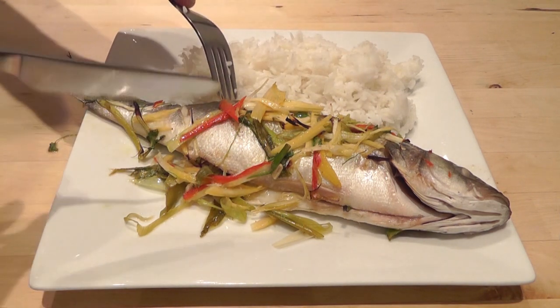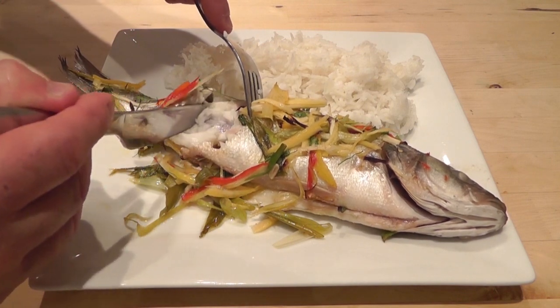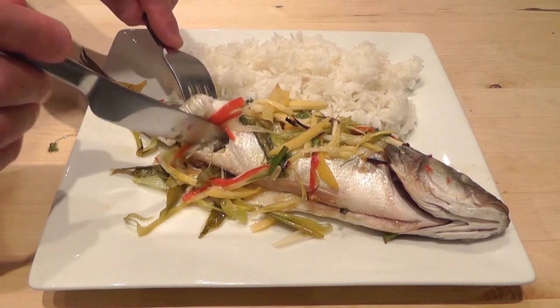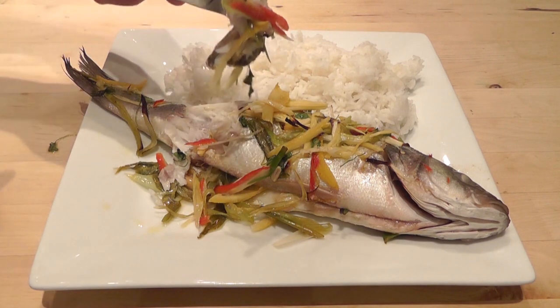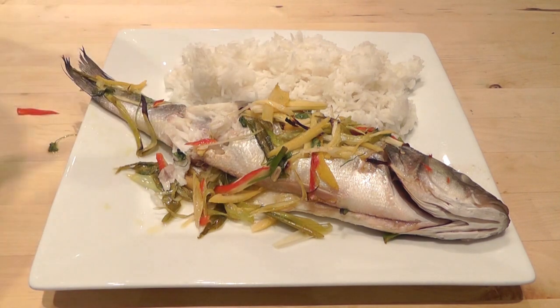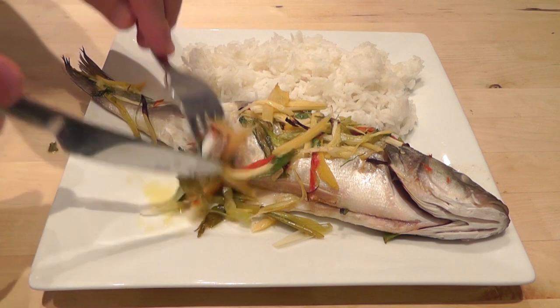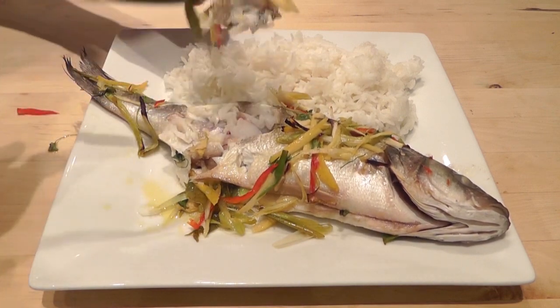Now let's try a little bit of this. It's the moment we're waiting for. Just to show you, it's nicely cooked inside. Let's try a little bit of that chilli, some of those beautiful bits of ginger. Oh, that is absolutely delicious. Big on flavour. Oh, I've got some more of that. Let's just try a little bit more.